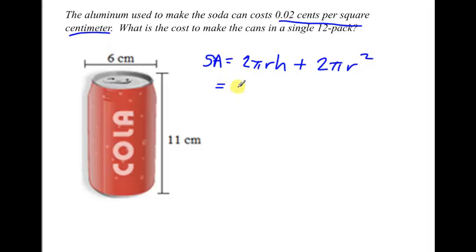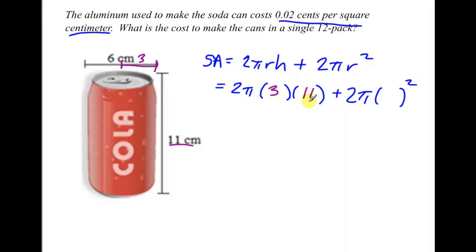And let's just go and plug these numbers in. That's the beauty of cylinders, is we can just plug in our numbers straight from the formula without a lot of extra work to figure out bases. So let's start with the radius spot. Now remember, that's just half this diameter they gave us, so we'll use 3 for the radius. The height's sitting right here, that's the 11, distance between those two circles, and then our radius again over here for the 3. So on our quick calculation, multiplying all those together, let's just leave it in terms of pi for now. 66 pi, and then over here we're going to get 9 times 2 is going to be 18 pi. So they're both in terms of pi. Let's combine them to one term of 84 pi.